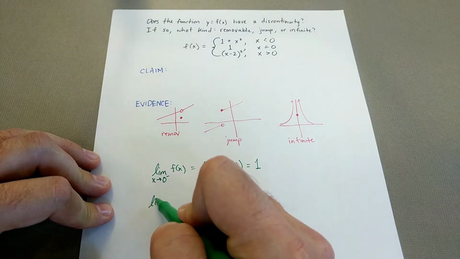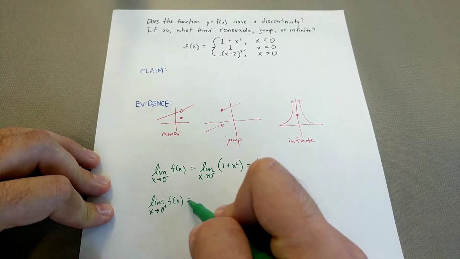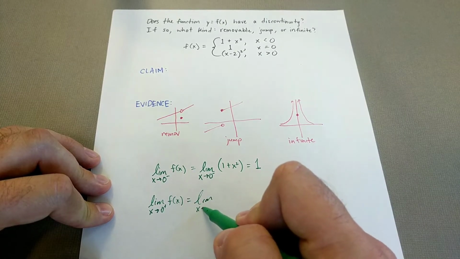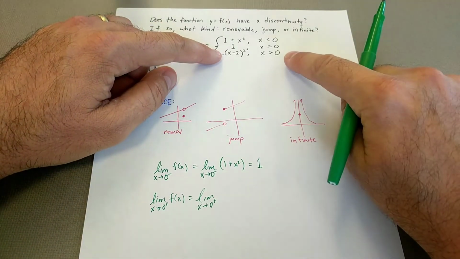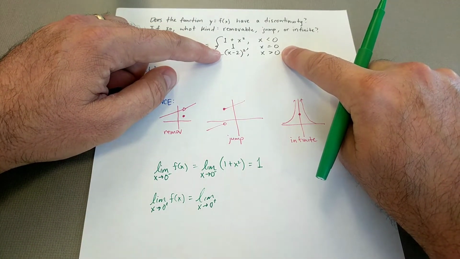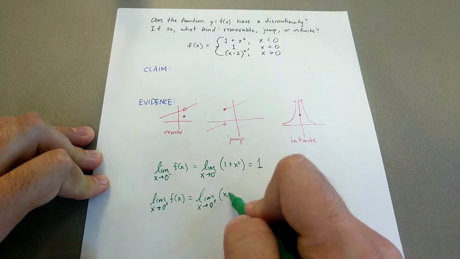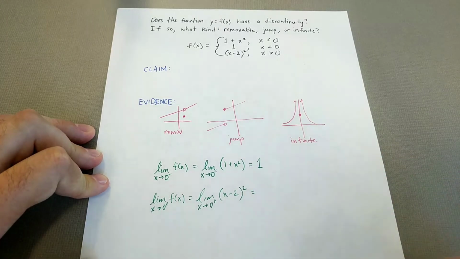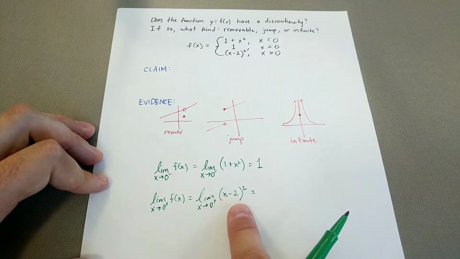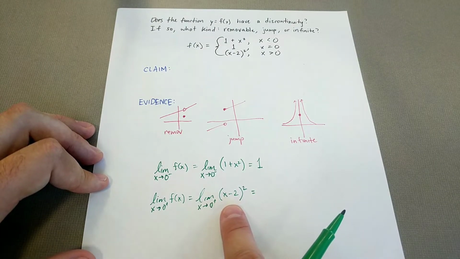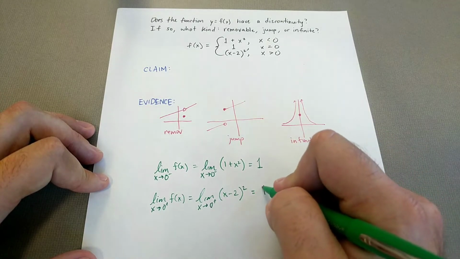The limit as x approaches 0 from the right of f of x. Well, since we're looking from the right side, I want to look at this formula here because that's saying when x is bigger than 0, which would be on the right side of 0. Once again, this is a quadratic equation, so we could theoretically graph it, but intuition should tell us I could just plug in 0 and get it. So when I plug in 0, I get 4.